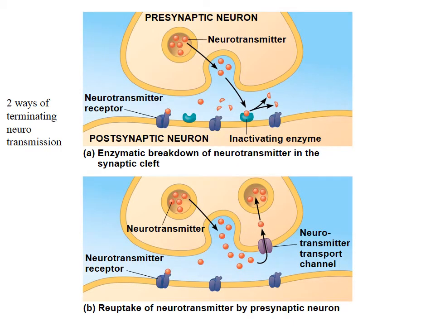So there's two ways of terminating neurotransmission, and it's shown in this picture. So you could have an enzyme just show up and say, okay, I got this. I'm going to break it down. So the enzyme is in green and it's going to break it down into little pieces. Or it'll actually take it back. So it's going to say, whoopsie, no, let me have you back. And so sort of like an Indian giver, it's like, I'm going to give this to you. No, I'm not going to give this to you. And so this is reuptake of the neurotransmitter by the presynaptic neuron. So you could have clearing by both methods.